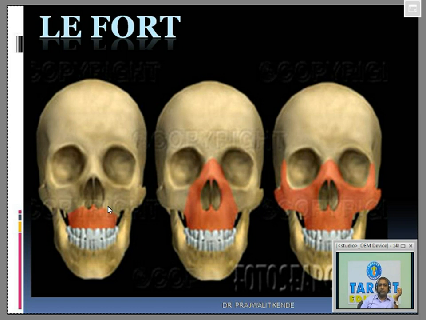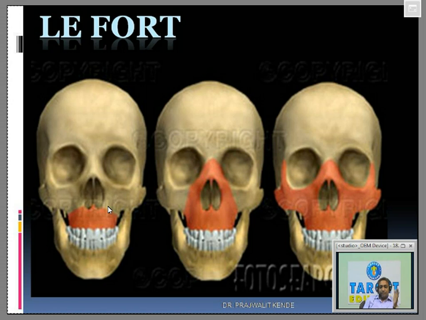If you see this third fracture, this is again a suprazygomatic type of fracture, or Le Fort 3 fracture. It is also well known as craniofacial disjunction, because if a patient has such a fracture, the whole middle third area comes out from the base of the skull. That's what is called craniofacial. So the face and cranium are divided, there is a disjunction between cranium and face. Okay, so this is the Le Fort 3 type of fracture.